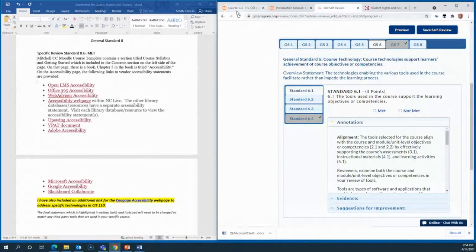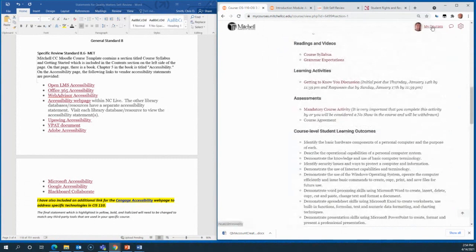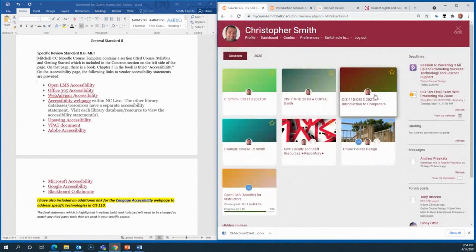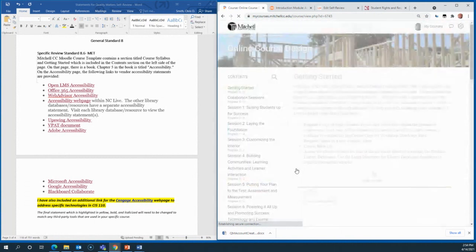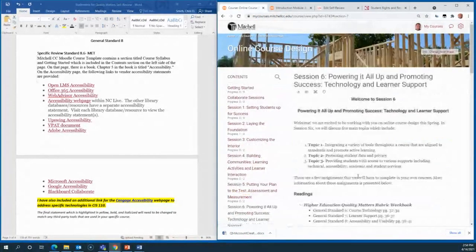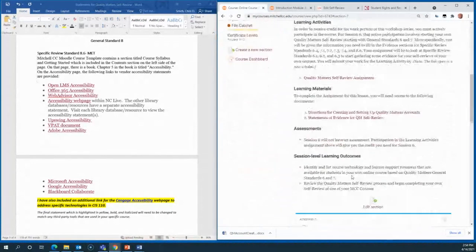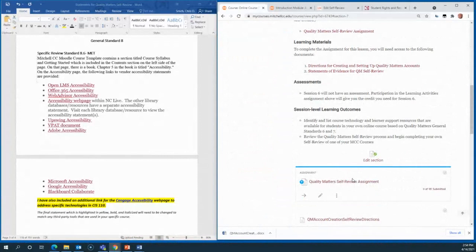So the assignment, and we talked about as we have done these sessions, each week there's some kind of assignment to go along with it to get some additional credit. And we talked about that in the beginning. And so if I go into session 6 and I go down to the page for session 6, I've created an assignment. And up to this point, for the last few weeks, it's been a discussion forum.